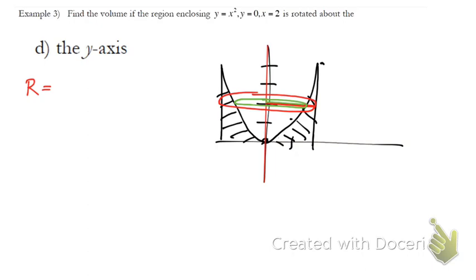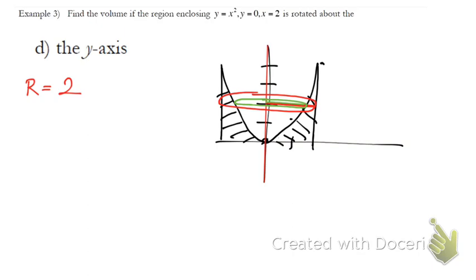So my limit needs to be in terms of y, my integral needs to be in terms of y, my functions need to be in terms of y, and the limits of integration need to be in terms of y. So if I tilt my head to the right, anytime I revolve around a vertical line, I like to tilt my head to the right so that as I'm looking at my circles, I see this as the top of the radius and this is the bottom of the radius. So the top of the radius is over here at the line x equals 2, and the bottom of the radius for the red one is at x equals 0. So 2 minus 0 is equal to 2, therefore my outside radius is equal to 2.